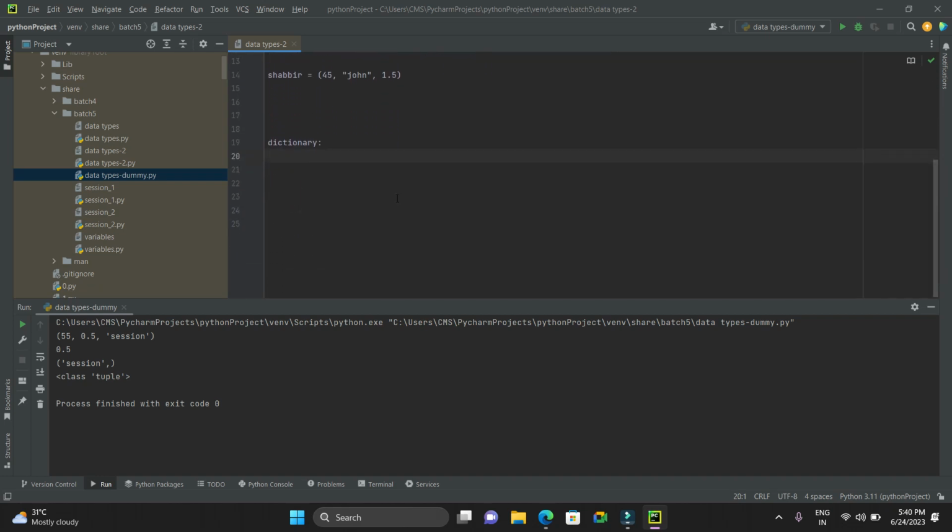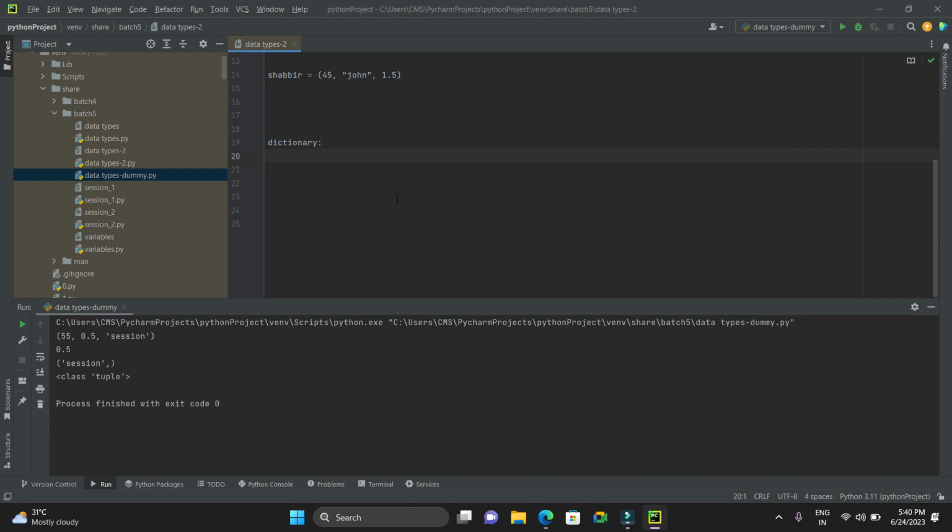What is a dictionary? Get the point very clearly. A dictionary is an unordered set of key value pair items. There is always a pair in the dictionary.